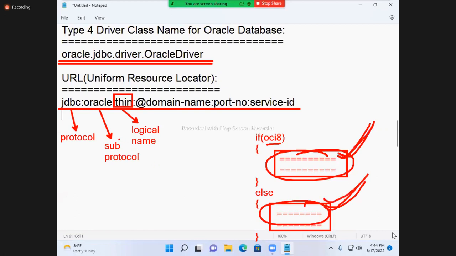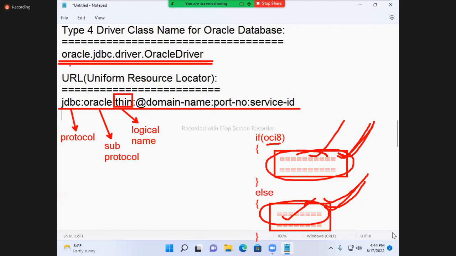If you write the URL like this, this part is executed. If you write jdbc colon oracle colon OCI8 colon service ID, then this part is executed. That's why this is called the logical name. If thin is there, type 4 works. If OCI8 is there, type 2 works. But you are going to load the same program, the same class.